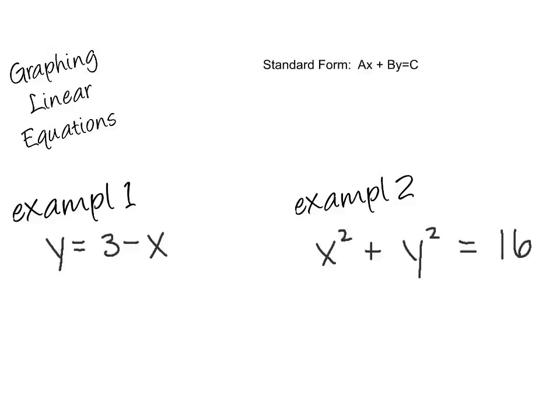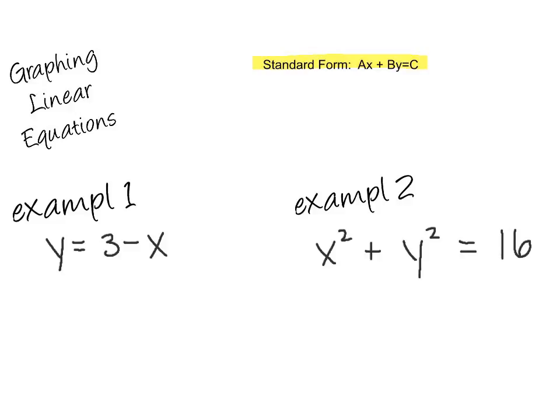Alright, so to start reviewing these topics, we want to look at graphing linear equations. We know our standard form is given by ax plus by equals c. And those a, b, and c letters are just representing numbers when you look at linear equations. So we want to use the standard form to figure out if the following examples are linear.